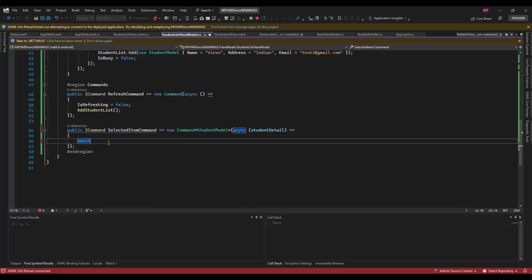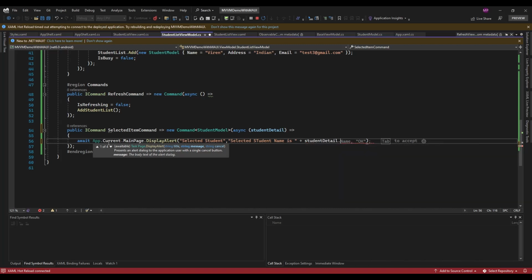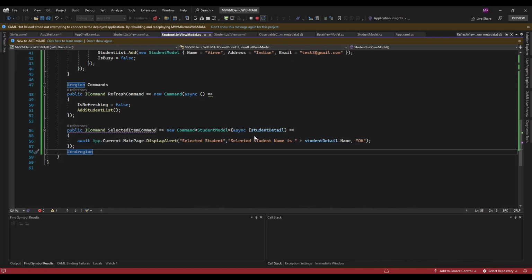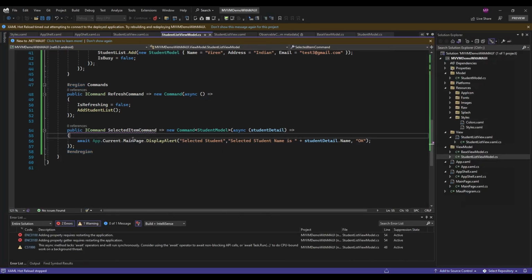Okay, so let's run the application. When I click on a particular item, it's going to display an alert like selected student name is.